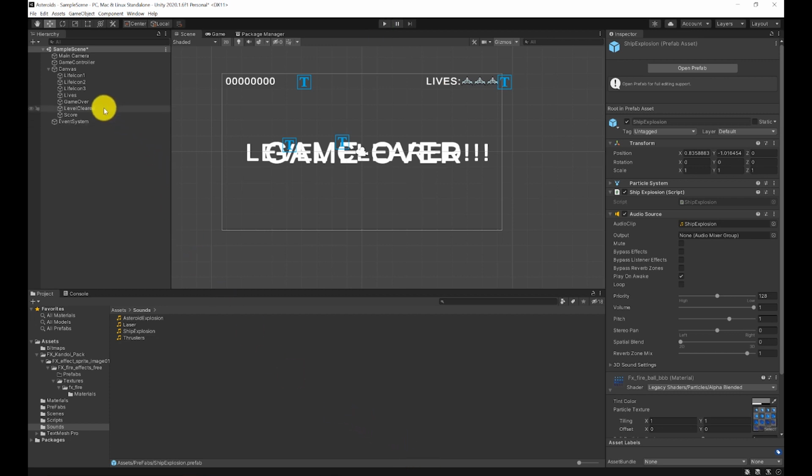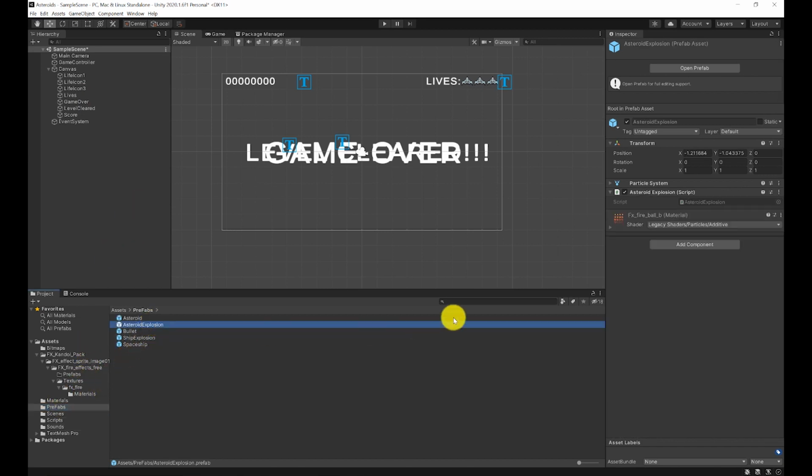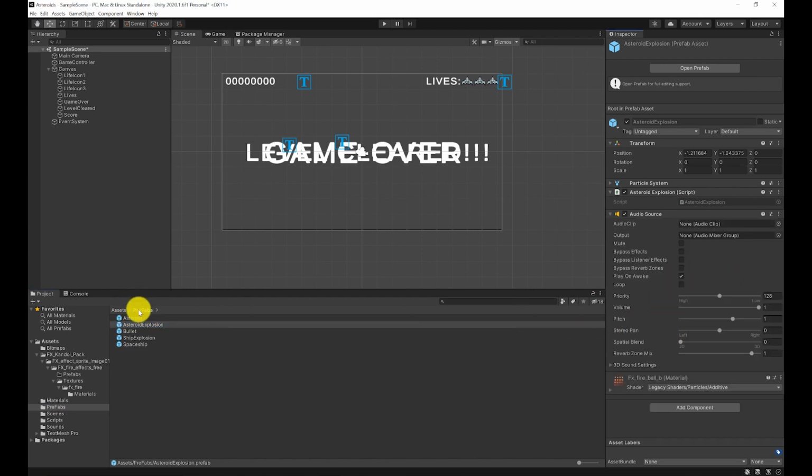So the last thing we need to do is add sound for the asteroid explosion. So we go to prefabs, asteroid explosion, add component, audio source, and like before, now we're going to add an asteroid explosion there. Okay, so now whenever that's triggered, that's going to go.